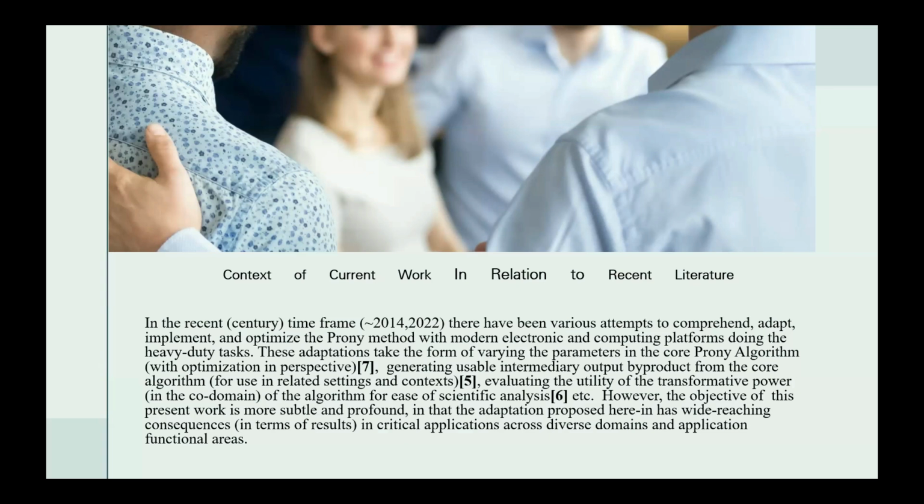Other variants include trying to get the intermediary output for use in related settings from the core algorithm. Again, there are references to this and these, and I've put them for ready reference. Yet another adaptation is for utilizing the transformative power of the core algorithm in the codomain, and thereby the ease of scientific analysis.